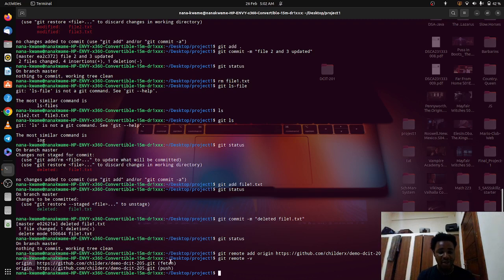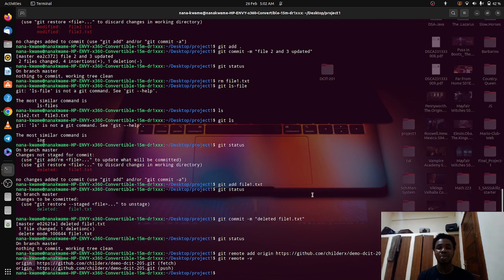We can fetch here, and we can also push to the same repository. When we click on this link, it leads us to the repository that we created on GitHub. So we've successfully added our link to our local project.